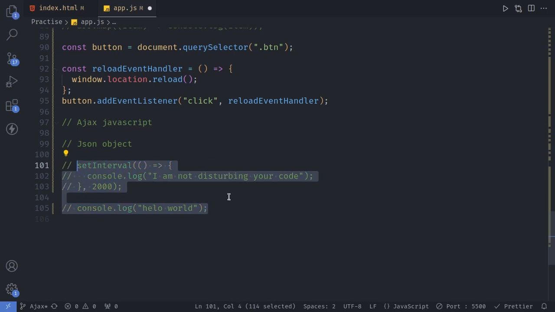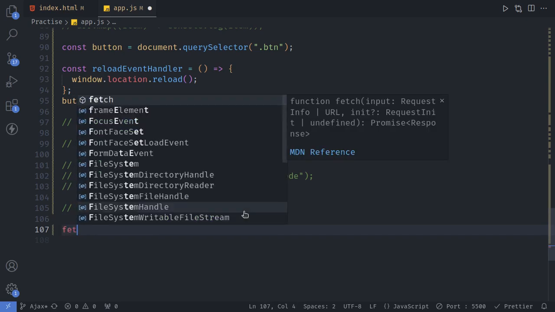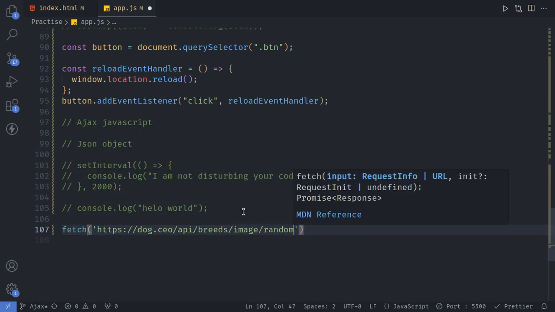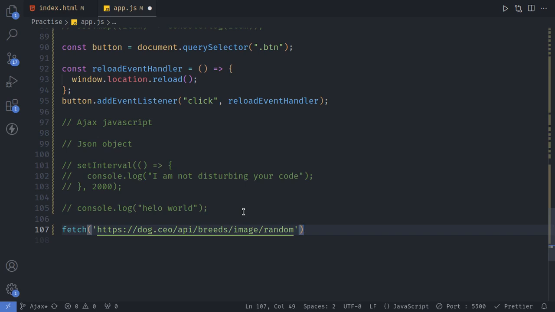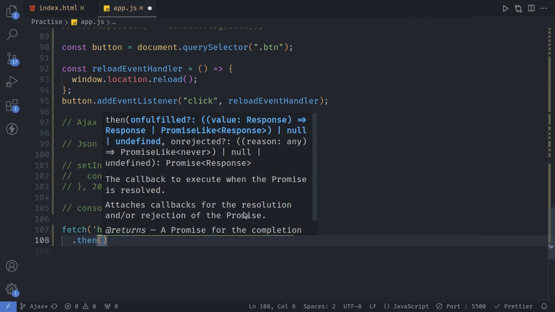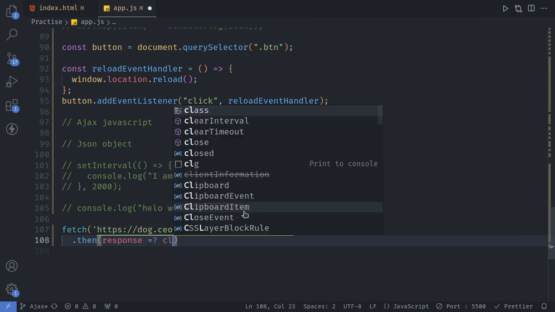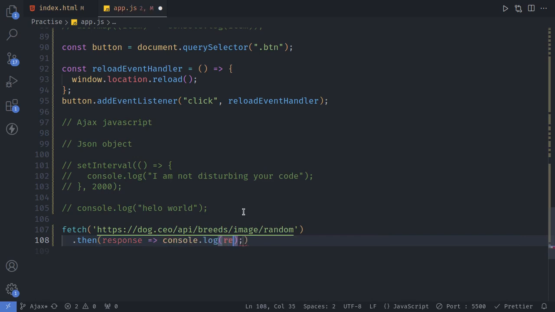Okay, now let me give you an example of that real quick. For example, you have something called the fetch API. Now the fetch API simply tells me that I have this particular line of code. On that code, I will get you something. So I will get you a then response, which will give me the response, and that response is going to be the value.